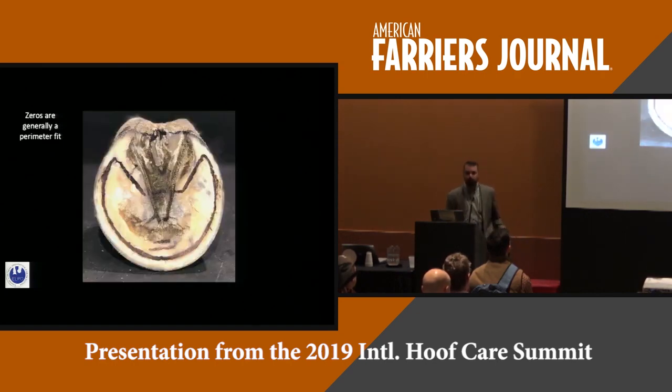So here's the thing. Zeros are generally perimeter fit feet. And this is something that's probably been misconstrued a lot with either the ELPO or what people are trying to do with setting shoes back. If you read the tissue and the foot is non-distorted and balanced, you don't need to be setting the shoe back. You don't need to be dubbing the toe off. It's about understanding and reading the tissue and what type of foot you have.